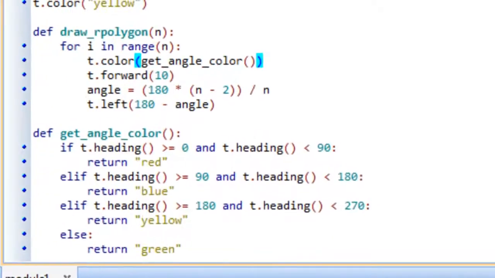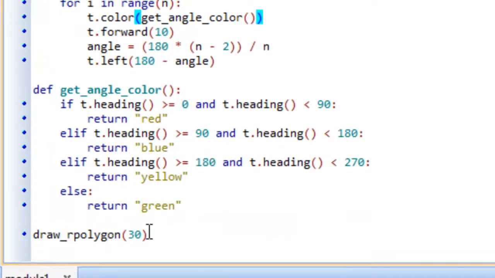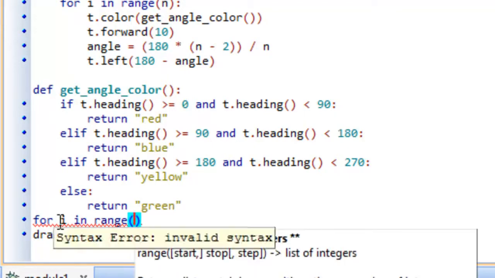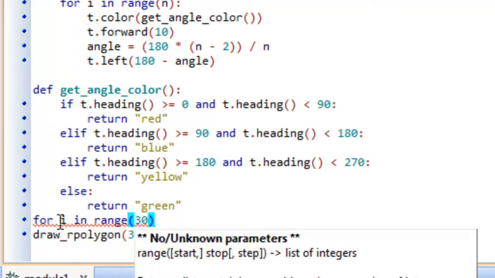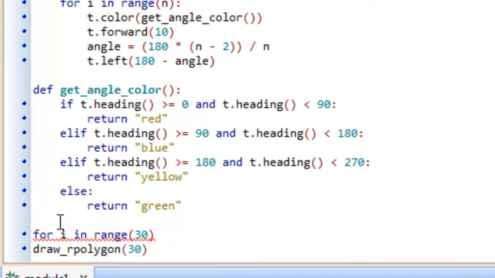Another thing that we may want to do is put this draw regular polygon inside of a for loop, so that each time around the loop we turn a little bit. I guess we should do a turn left in this case, since we're turning left inside of our draw regular polygon. So we'll say for i in range, and we'll use the value of 30 here, and put a colon.